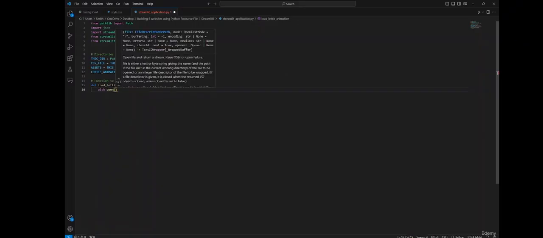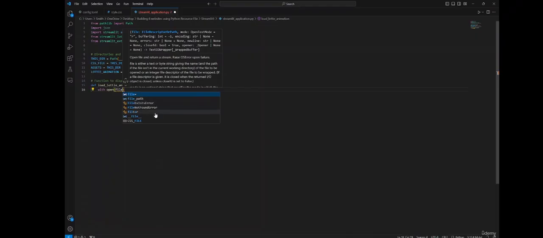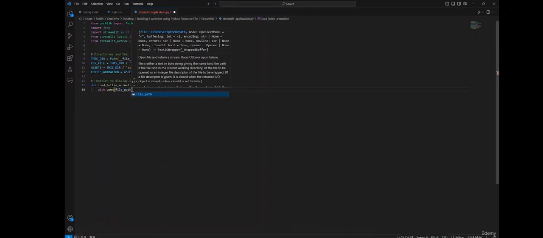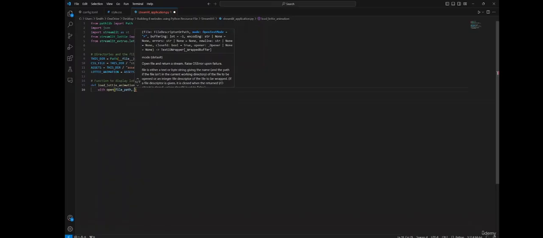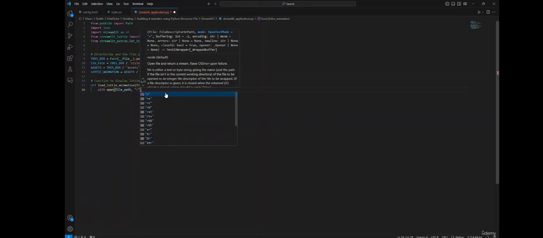Let's open parenthesis and now I will just type file_path, comma. Let's open the double quote and I will just put r over here. Now let's come here and I want to import all of these things.